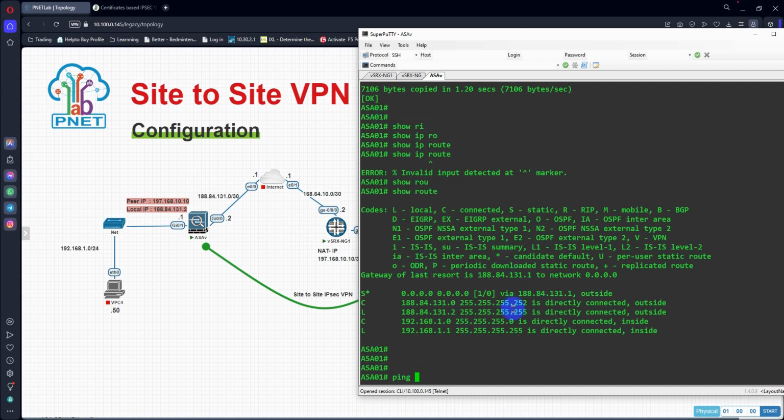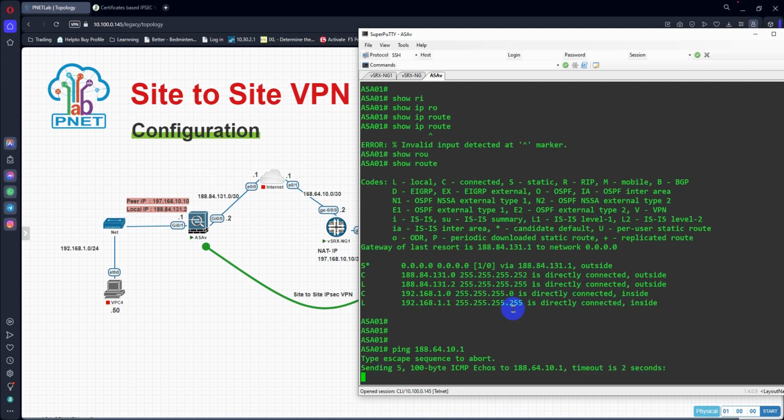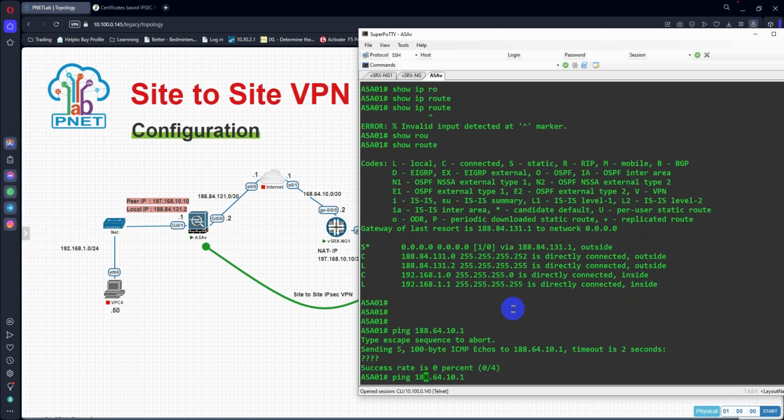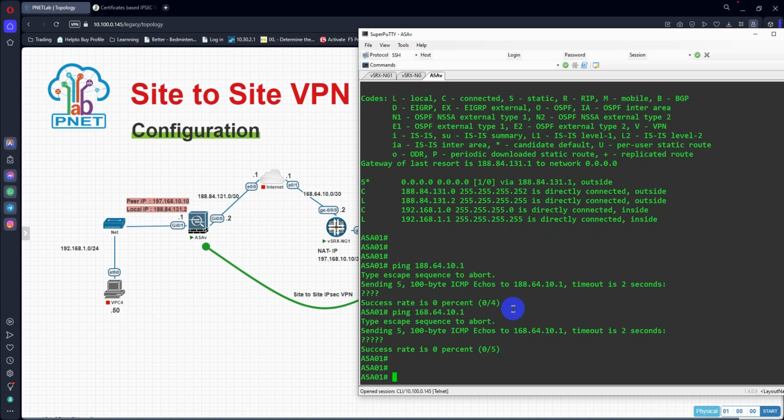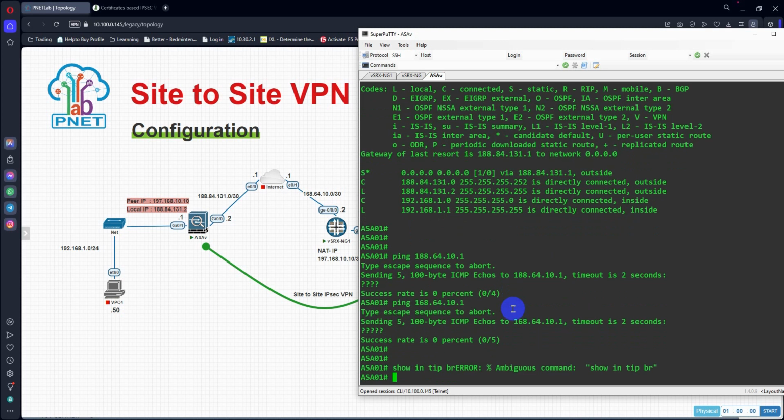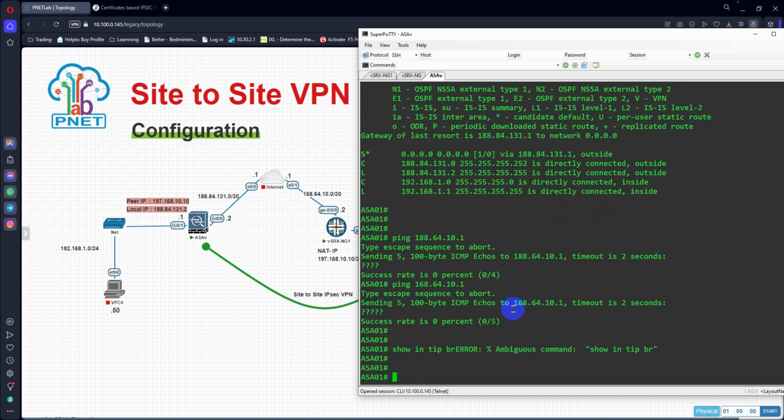So let's ping our ISP, 168.64.10.1. Let's check our interfaces.